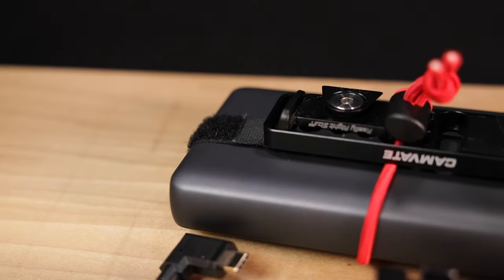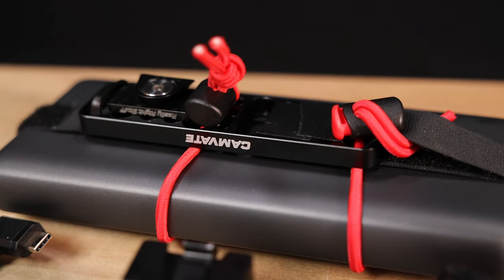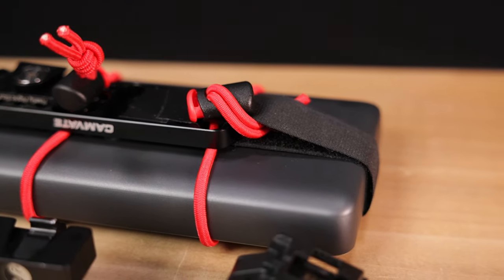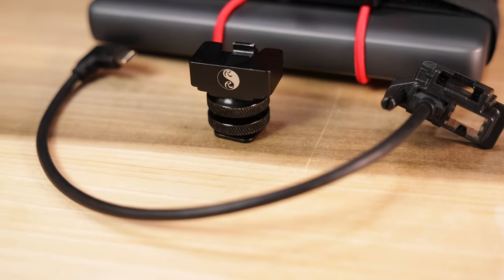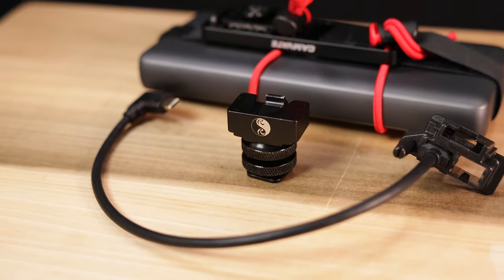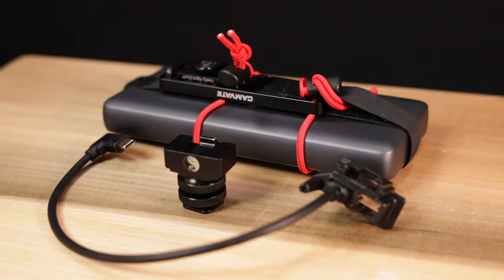This brings me to power. Back when I got my R5C, I picked up an Anker PowerCore 3 USB power delivery power brick — a 95-watt-hour battery pack. It has enough capacity to fast charge my MacBook Pro, my phone, and power my camera. Given that most of the time I'm shooting at 24 frames per second without 8K or RAW, I only pull about 10 watts, so a 95-watt-hour battery gives me about nine to nine-and-a-half hours of continuous shooting — basically more than I'll ever do in a day.